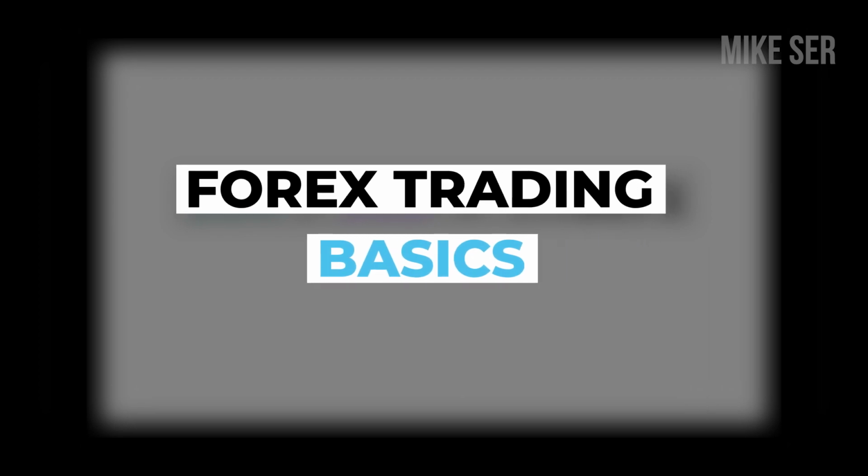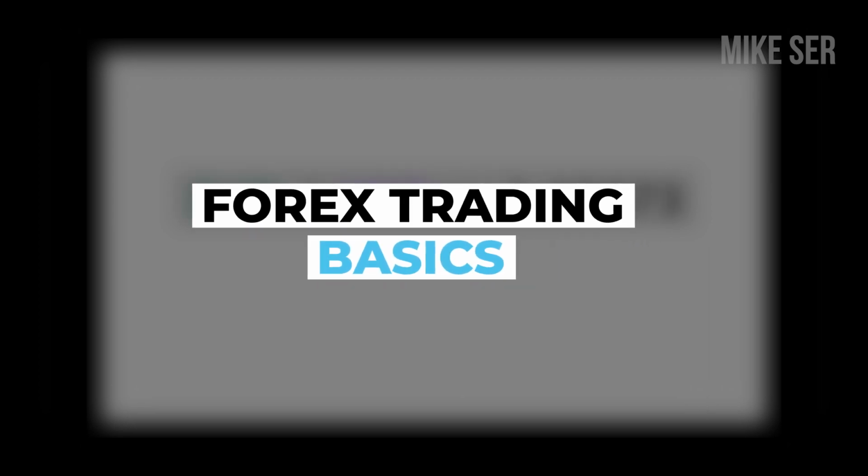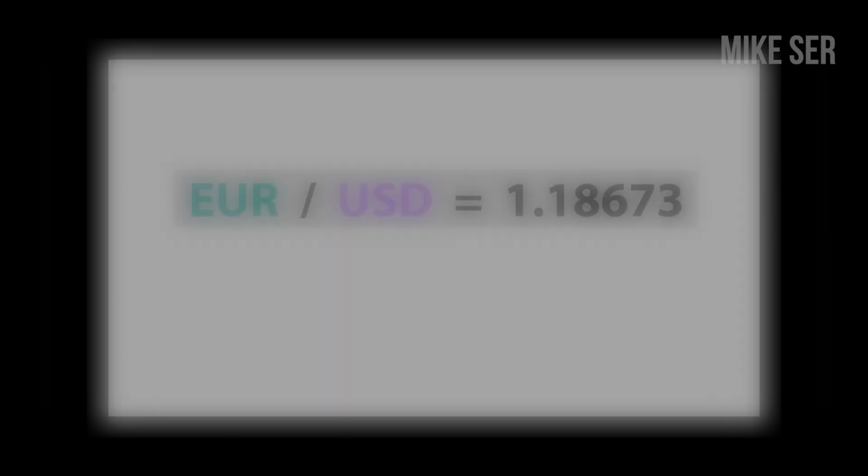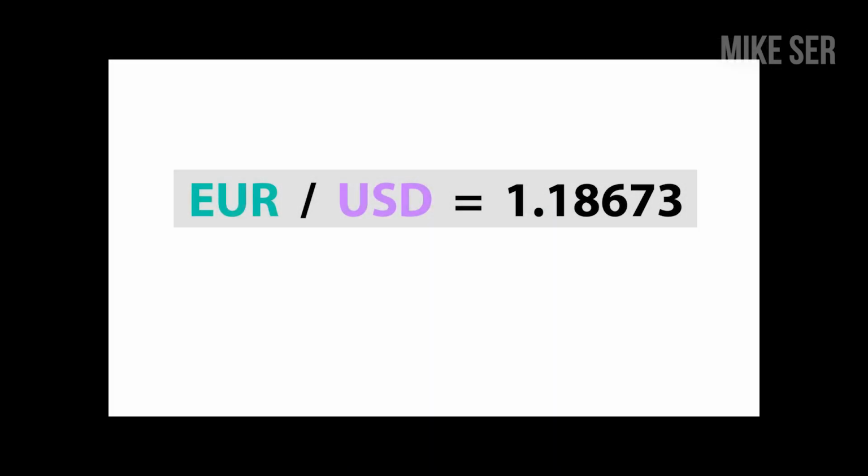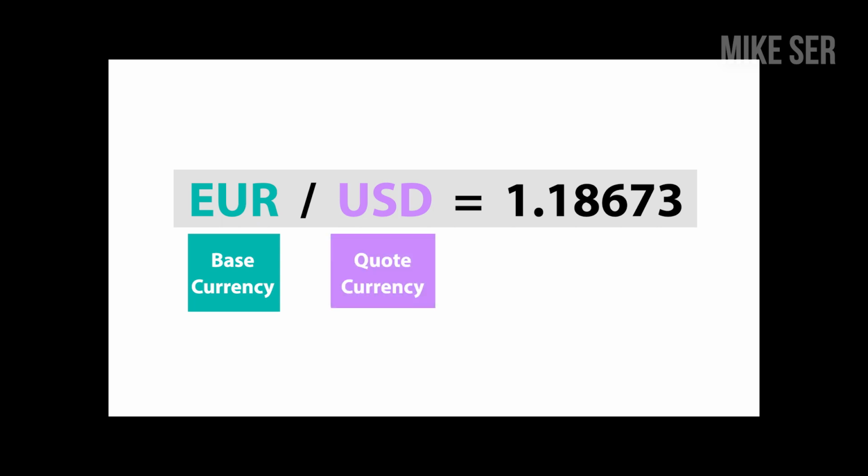So to reiterate, when you buy a currency pair, you are simultaneously buying one currency and selling another currency. So for example, for the euro versus US dollar currency pair, the euro is referred to as the base currency, as it's the first currency in any currency pair, and the currency quote shows how much the base currency is worth as a measure against the quote currency, which is the US dollar in this example.